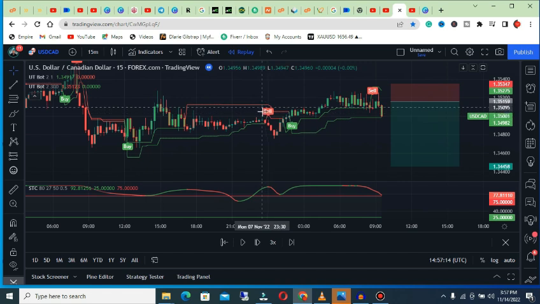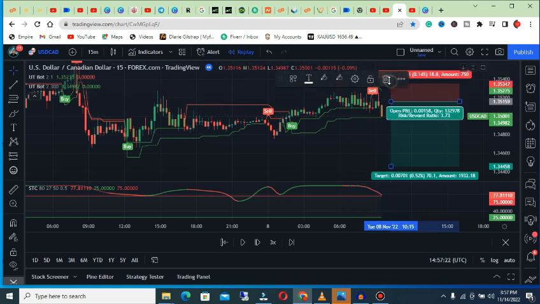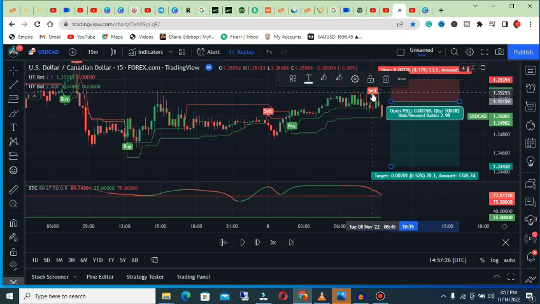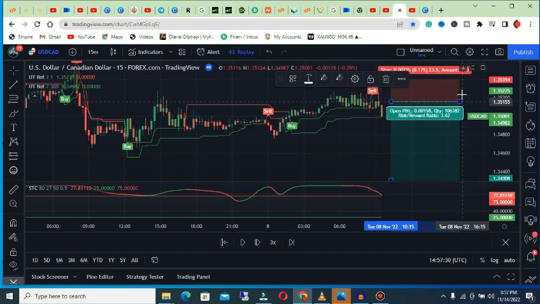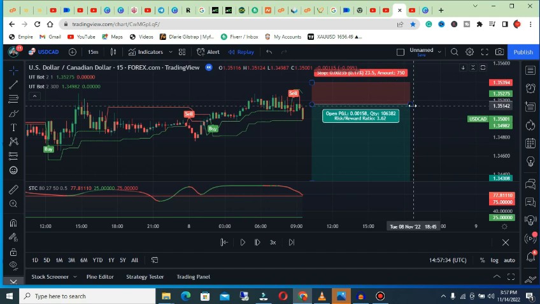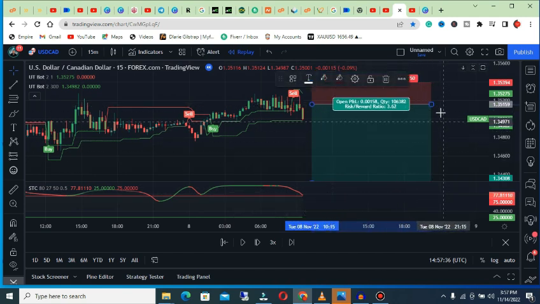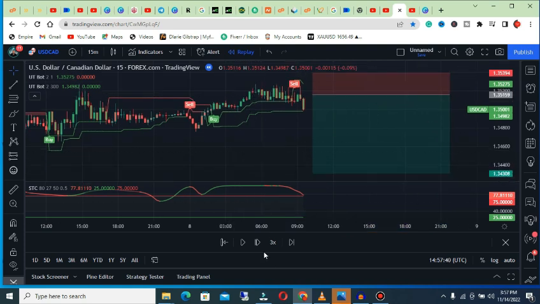Because each time it indicates, you can see it was very hard for the market to pull above this sell signal. So that's the reason why you usually have to place your stop loss above the sell signal. Like I said, make sure you have a great risk-reward: your take profit should be at least double, 2x, your stop loss. So I think we have a great moment here, guys. Let's see how this trade is going to play out again.